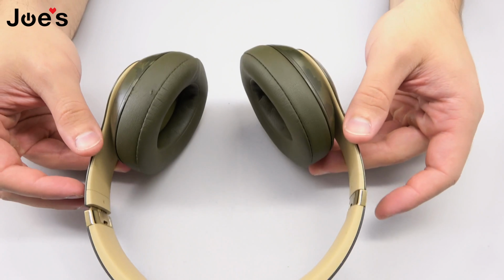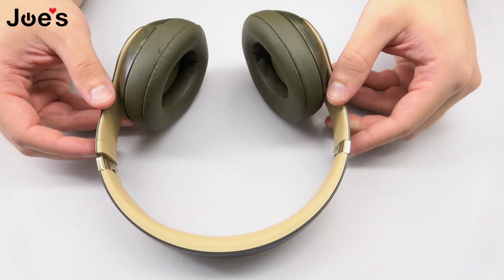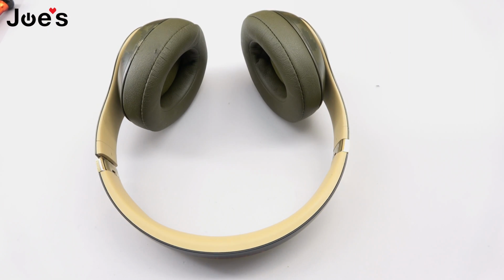Bingo, bingo, bongo. And the repairs are complete. And that is how you do a Bluetooth replacement on a Studio 2 or Studio 3 wireless Beats headphone.